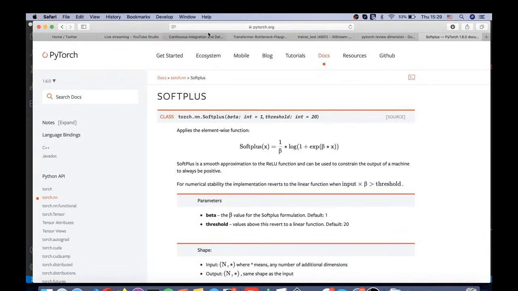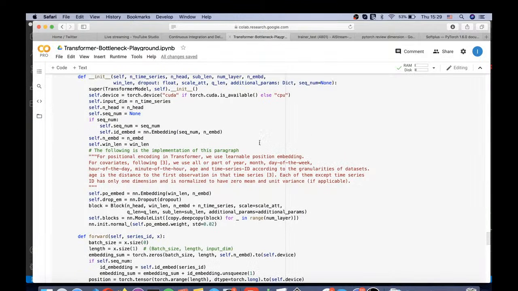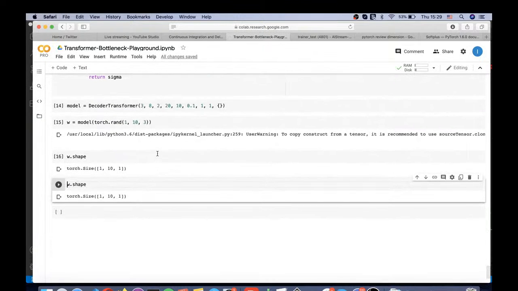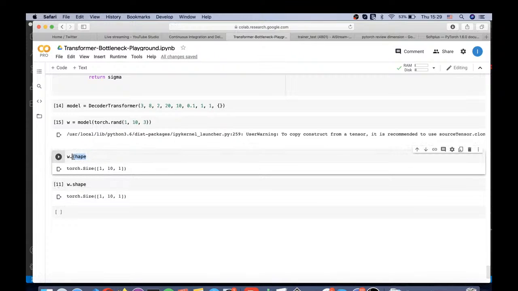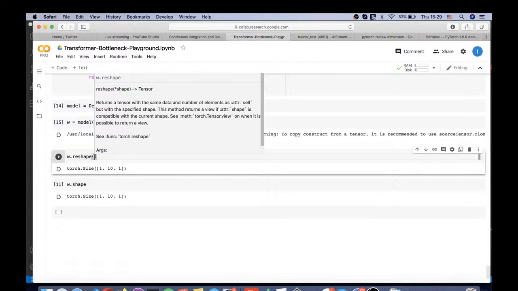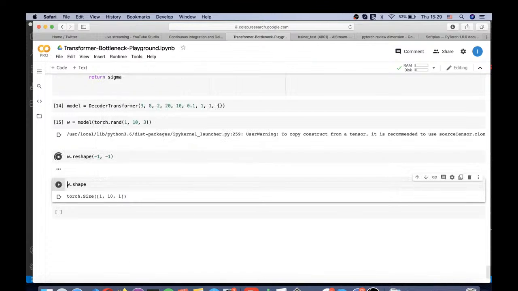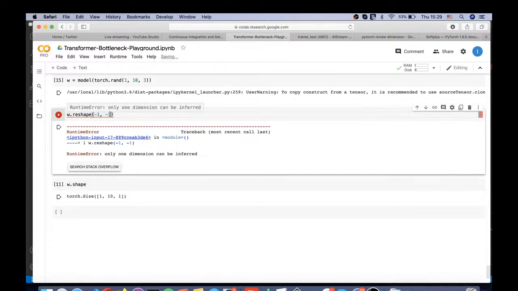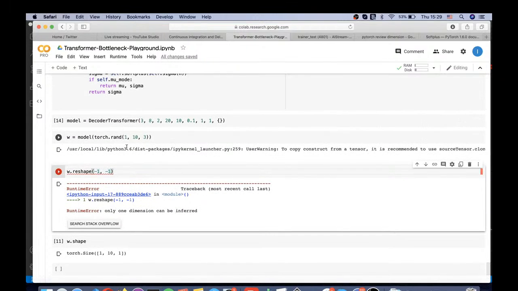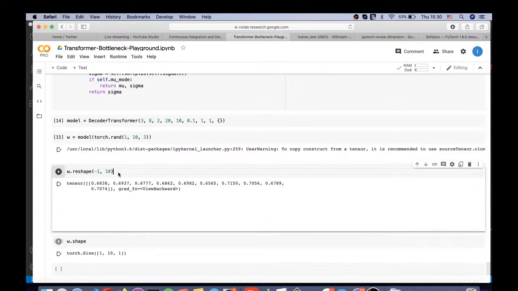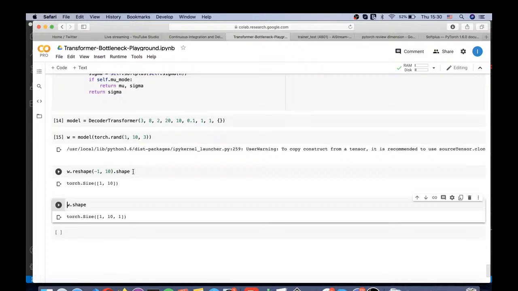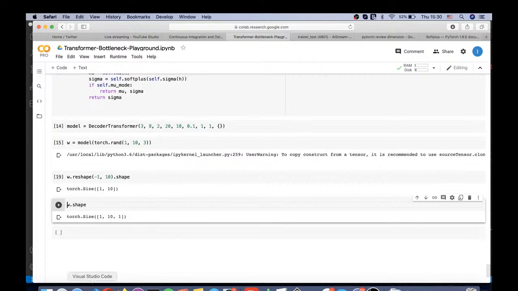Yeah, or we could do reshape too. I don't remember which is faster, but we just do something like maybe reshape, -1. Oh, only one dimension can be inferred. Oh yeah, that makes sense. You could reshape to like, yeah, that's basically the same.